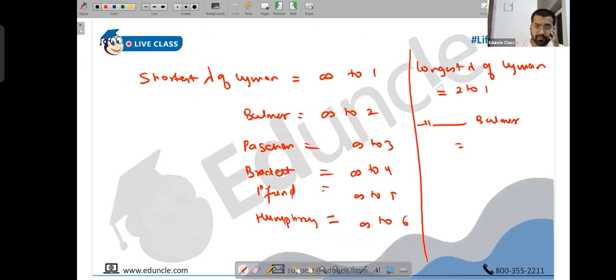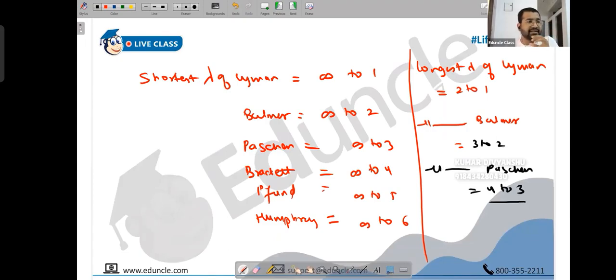Copy this one better. So Balmer will be 3 to 2, and similarly Paschen will be 4 to 3. That is the shortest transition in Paschen. Now 4 to 3 will have the least energy, people, so maximum wavelength. 5 to 3 will have greater energy, smaller wavelength. 6 to 3 will have even greater energy emission, even smaller wavelength. So the shortest wavelength will be infinity to 3, and the highest possible wavelength will be 4 to 3. Then you can write for Brackett, Pfund and Humphrey also. For Brackett you will have 5 to 4, for Pfund you will have 6 to 5, and for Humphrey you will have 7 to 6, people.